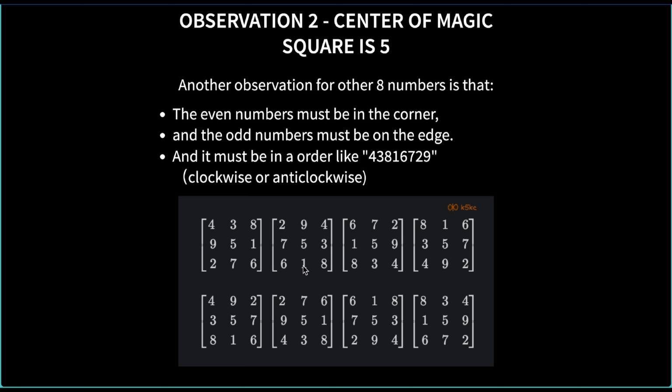And note that there are 8 possible arrangements of a magic square of size 3 by 3, which you are seeing on the screen. And to see the proof of it, please refer to the video from Mind Your Decisions, which I have shared in the description below. But for us, these observations are sufficient to solve this problem. So based on that, now we can actually tweak our isMagicSquare function. Instead of computing all the sums, we can use these observations.